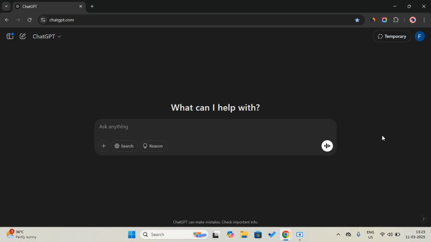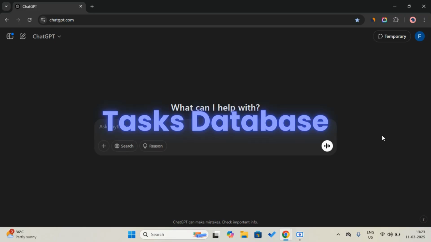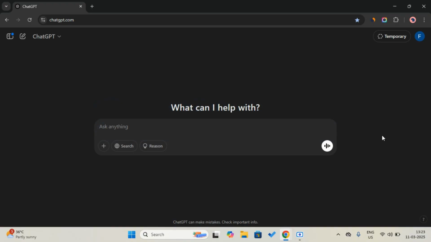So our first step is to create a new page in ChatGPT. You can see we already created this, and the next step is to tell ChatGPT what we are going to make. What we are making is a daily planner, right? So for a daily planner, we need a task database, a task database that supports the daily planning things. Okay, so let's do that first.